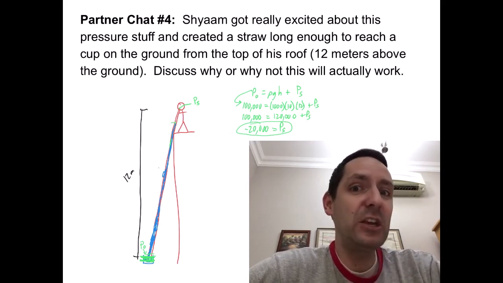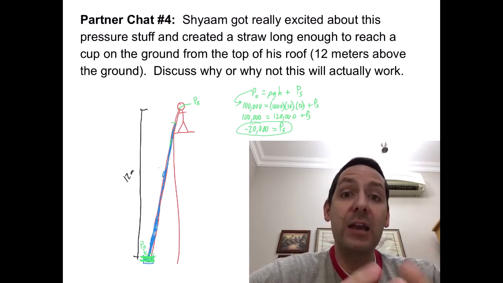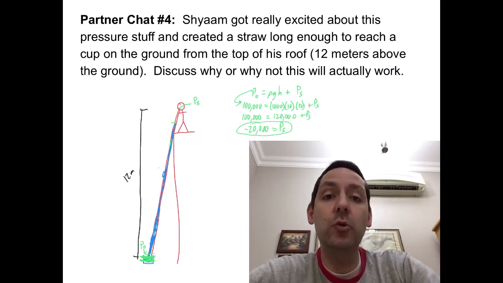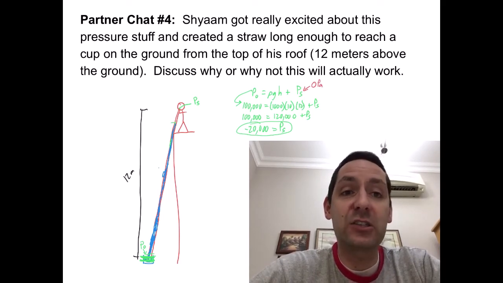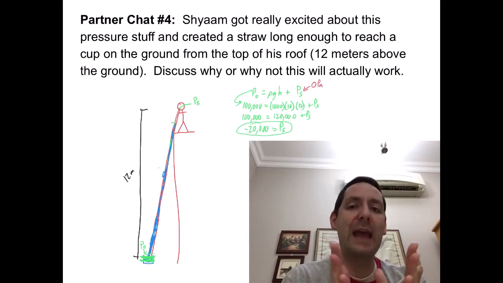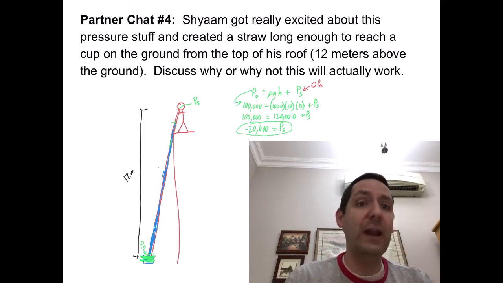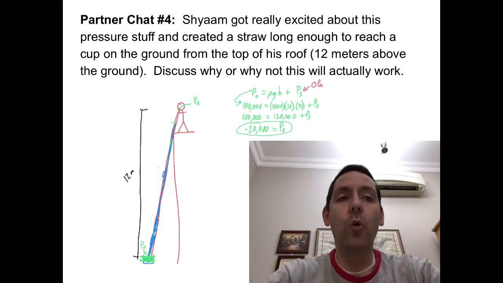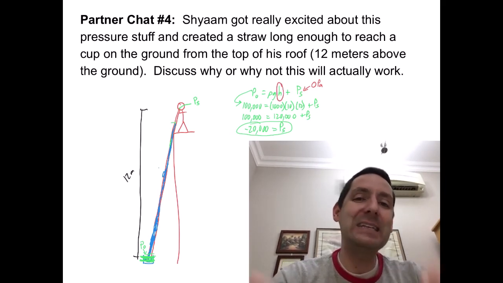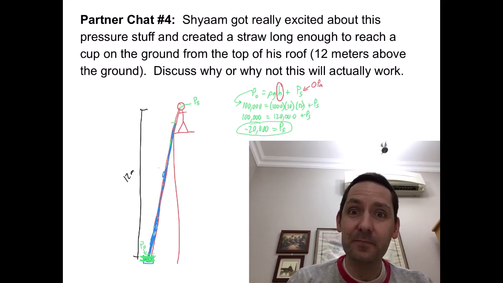Now, I give you a challenge to try to figure out what that is. You should be able to do that by using this. If you assume that Shyaam can create 0 pascals of pressure somehow, that he can create an absolute vacuum inside of his lungs when he's trying to use that straw, or even using a specialized pump or whatever he wants to use. If you assume that that is 0 pascals, what is the maximum height that you can have? What's the largest straw that can be used?